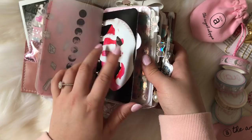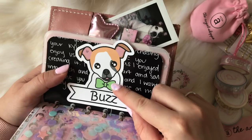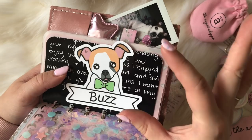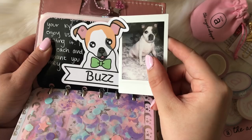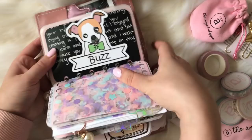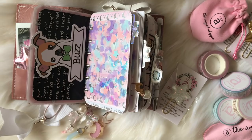This is what I'm obsessed with — from Shine Sticker Studio, you can send her a photo of your dog and you'll get a drawing of your dog. This is my dog and how cute is that — his head tilts all the time. I liked the green because his name is Buzz, like Buzz Lightyear, which is my favorite thing. This little thing here is from Martha Stewart — like little confetti things from Michael's.